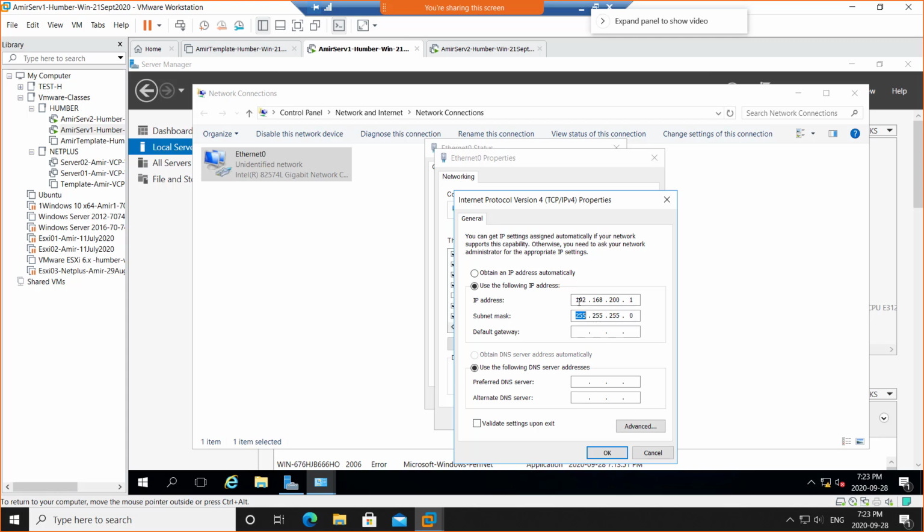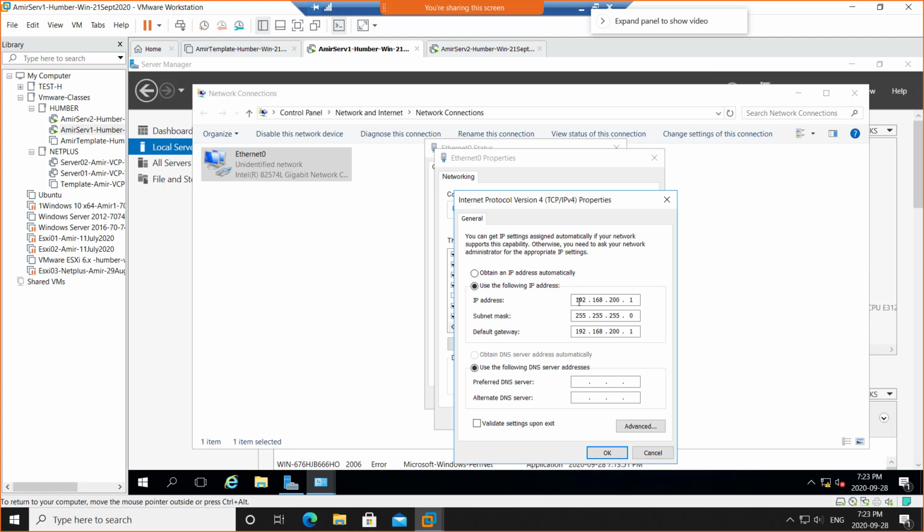192.168.200.1, and then if you press the tab button, it autofills the subnet mask 255.255.255.0. Press tab again, and 192.168.200.1. On this first machine the gateway will be removed automatically, which is okay. It discovered itself: I'm the gateway, so I don't need that.